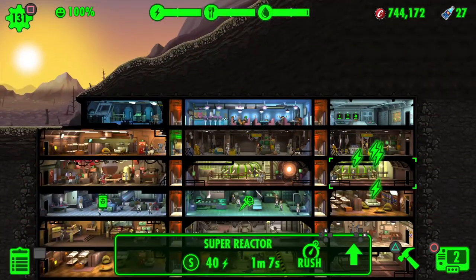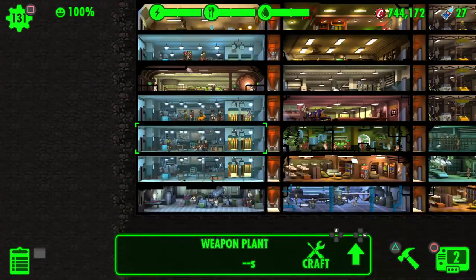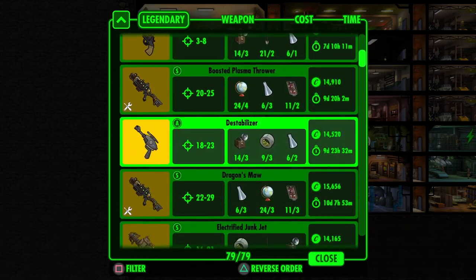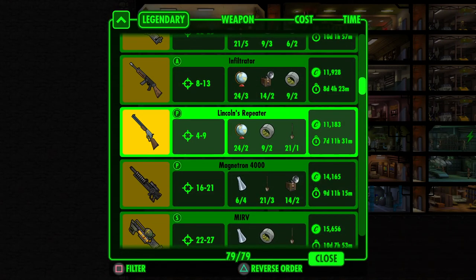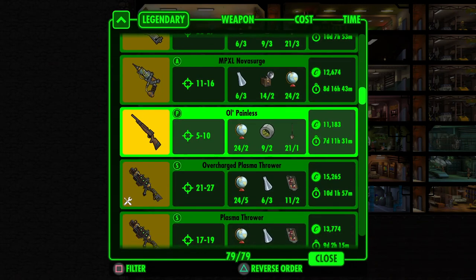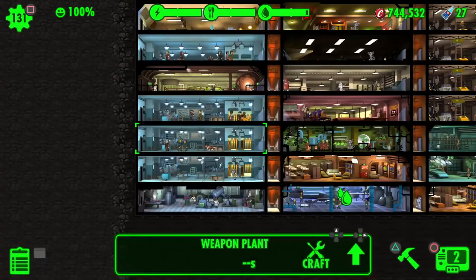Jeez, Bottle and Cappy are coming again. I don't want to deal with you, Bottle and Cappy. Not right now. I should assign those folks to something. Okay, weapon plant. See, now I should make another legendary weapon, but I probably don't have the materials to make what I would need to make. Nope. Don't have the materials I need to make the weapons I am missing. I've got to find some more materials in order to make the things.